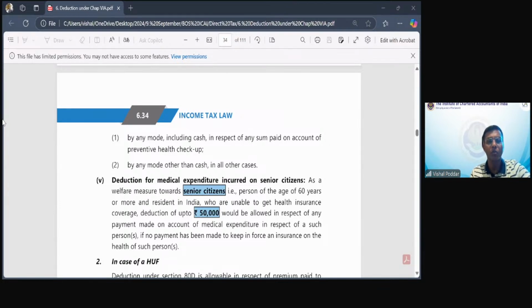Lahiri, yes, 5,000 is included in 25. So for the overall category, the limit is 25. Within that, for one payment, the limit is 5. Nanda Gopal, it is not 50 maximum. It may be 75 also, or it may be 1 lakh also, depending upon who are senior in this.